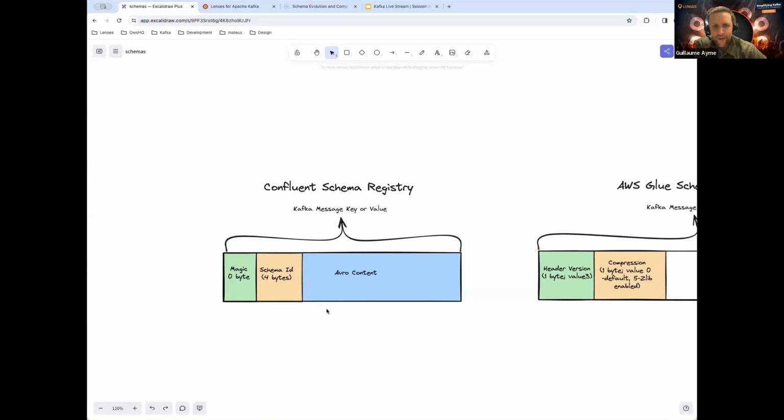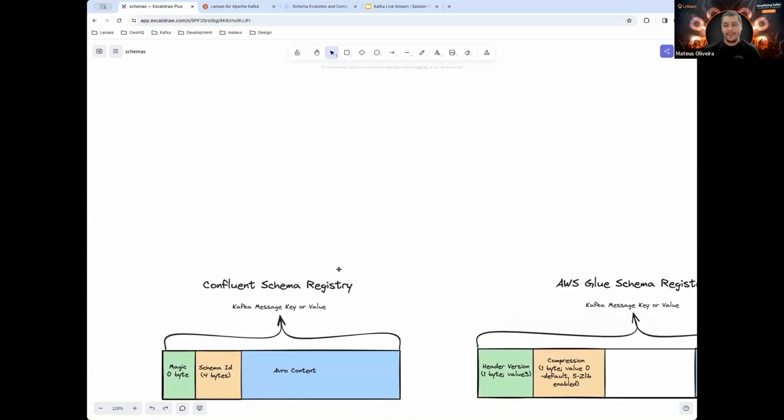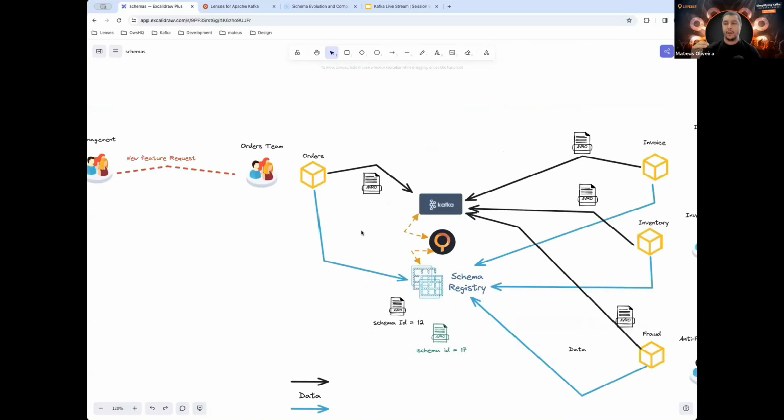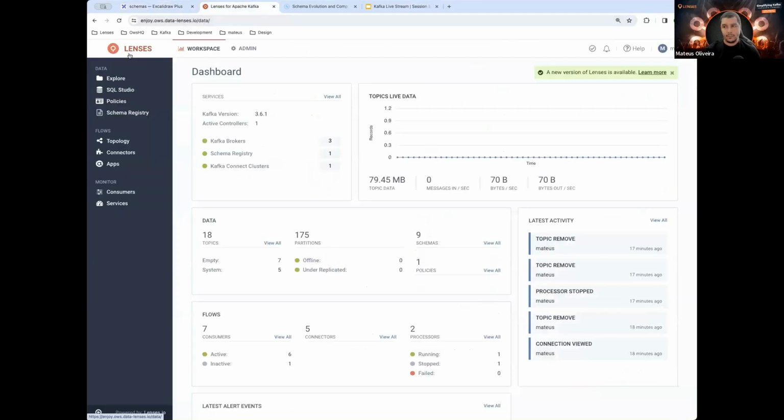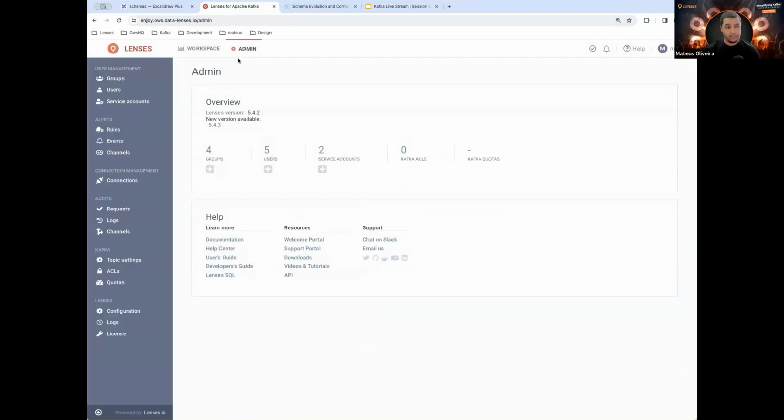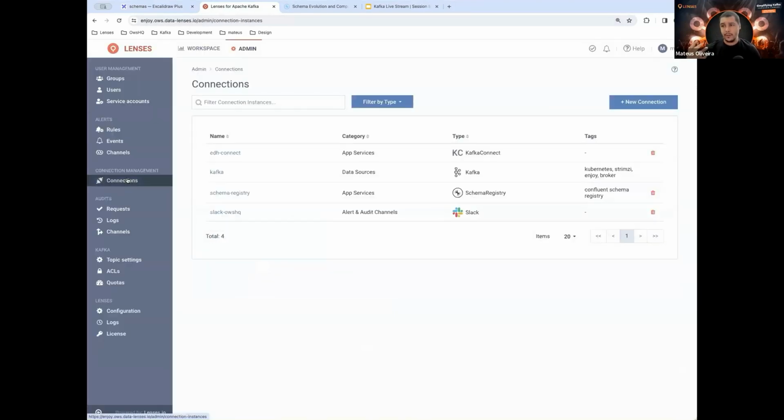But maybe where does Lenses fit in this architecture then? Where does Lenses fit in this architecture? Imagine, that's the best part. You see, you have Kafka, you have Schema Registry. I'm going to explain this in the product, but these are all different components. You have to access one, access the other. You have to know Java, you have to know Scala, you have to know a lot of things. So what Lenses does, and that's the magic, is connect these components for you. If I go to my administration, I can see that I have a connection to Kafka. I always see Lenses as a layer, in my opinion.